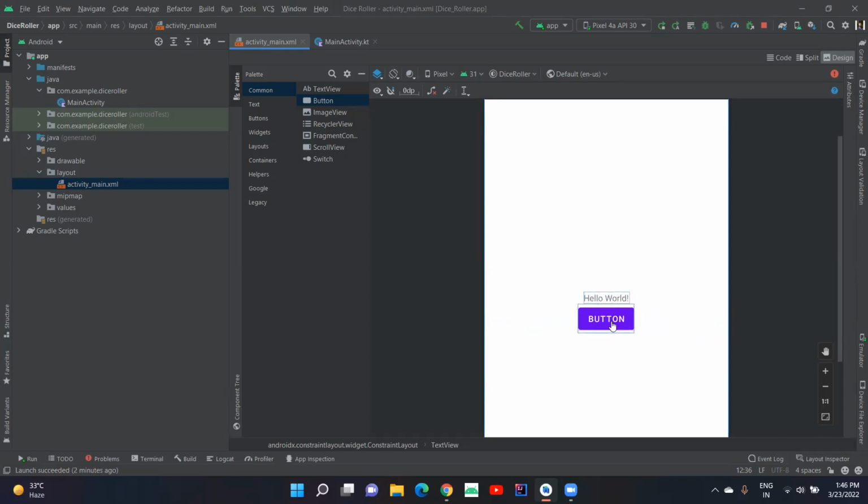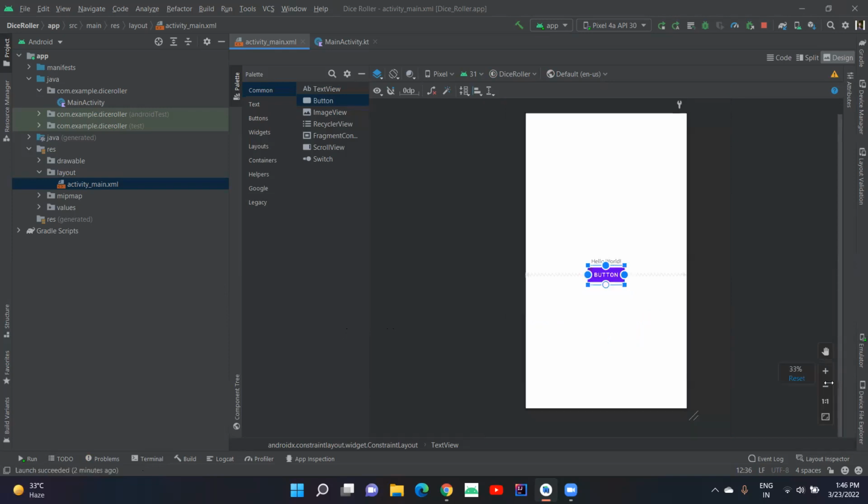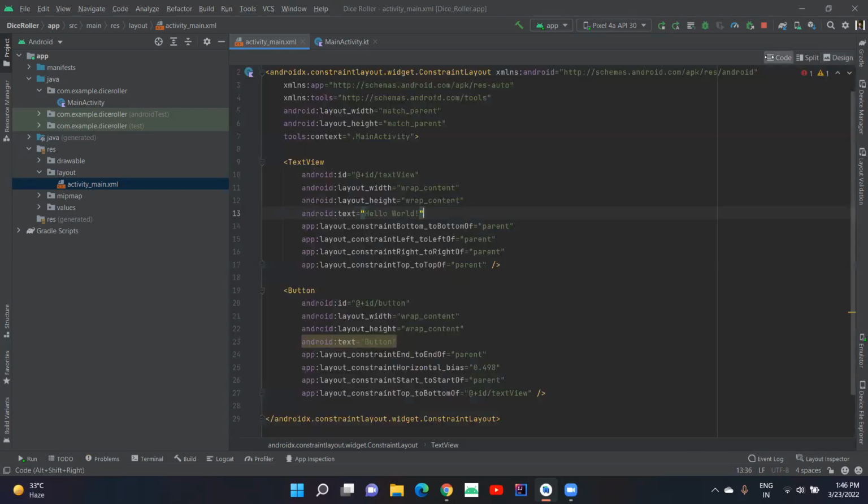So our button is constrained to, yes, hello, just a small question. When you have created a new project, you got the main activity and some other directories already set up, and on your layout directory, you have activity main that has already Hello World, like the text view.